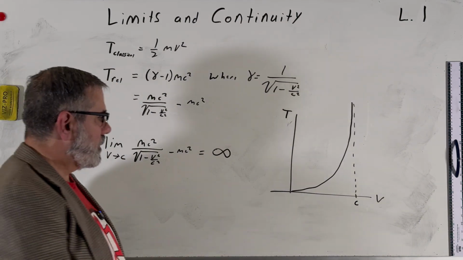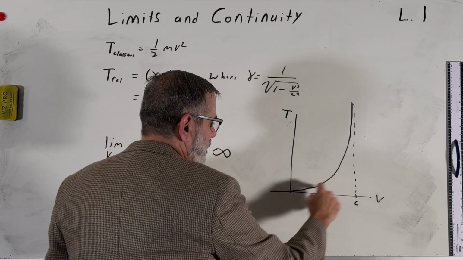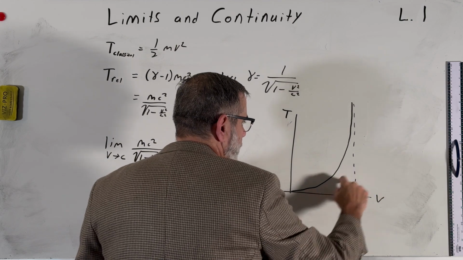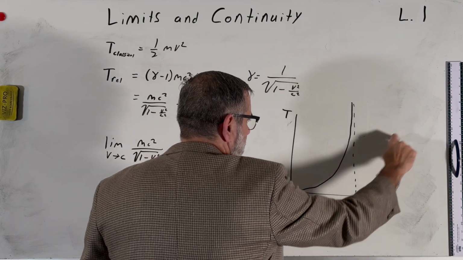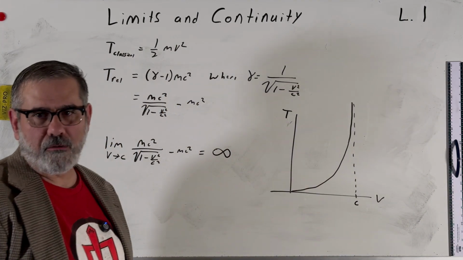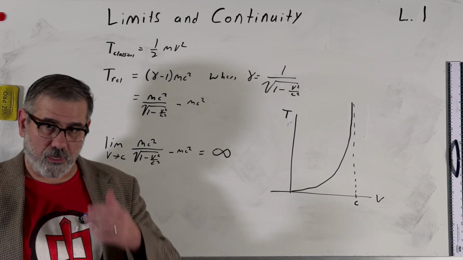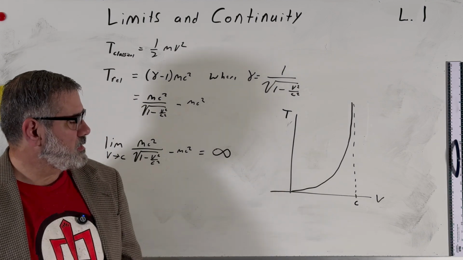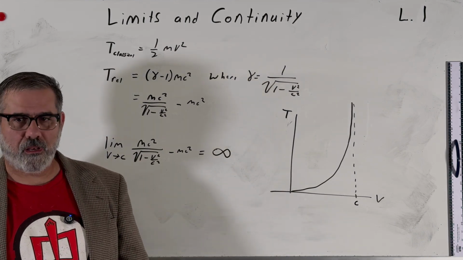Yeah. The classical kinetic energy would have a similar shape to this, but it would be able to easily cross over this line. We'd head out like this somewhere, just keep on going forever, always getting bigger. You could have infinite kinetic energy if you wanted, right? But relativistic kinetic energy says that there's a speed limit in the universe, right?